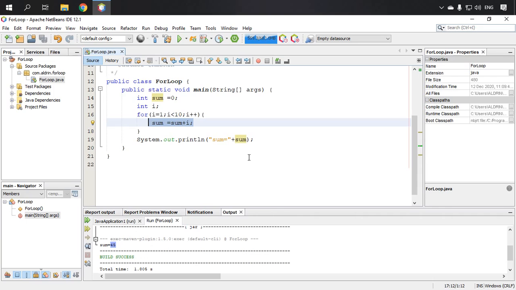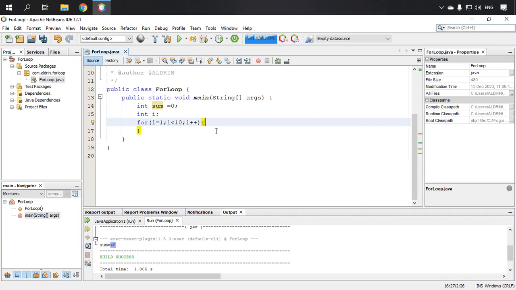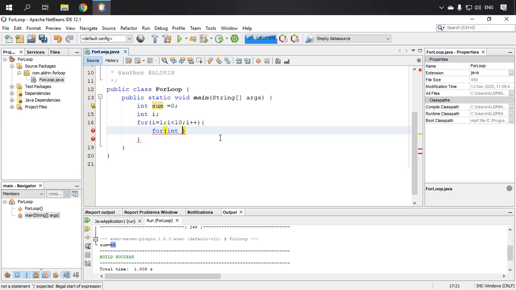Okay, so next is, for example, we have a lot of nested loop. For example, for loop, x equals 1, then i less than 10, x less than i, then i plus plus.